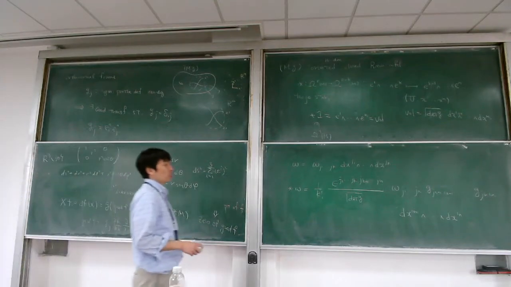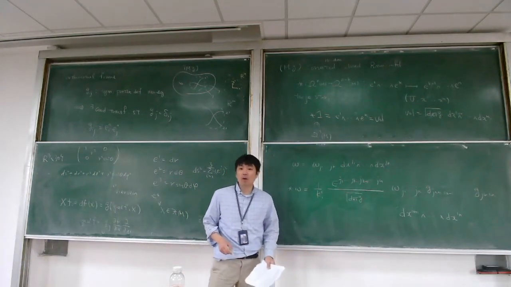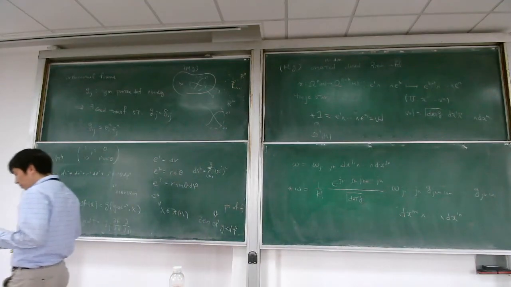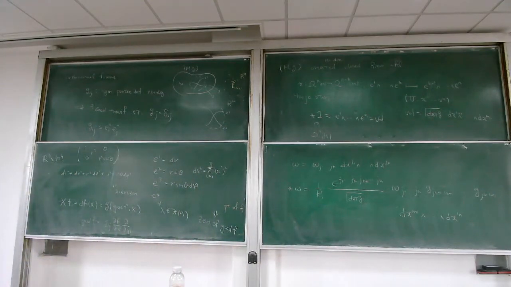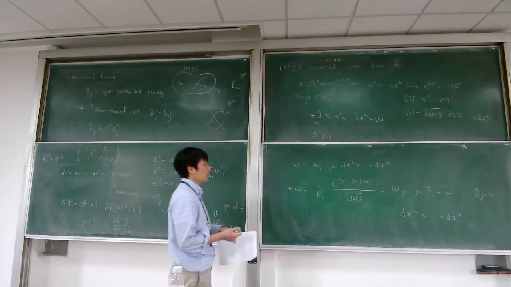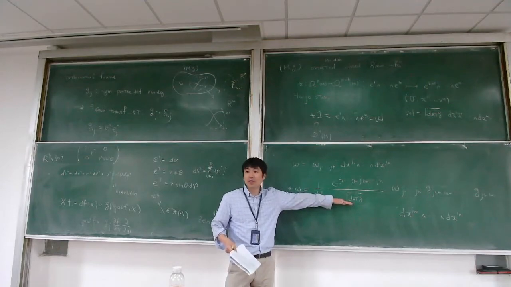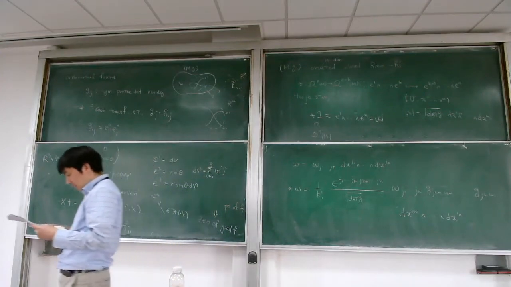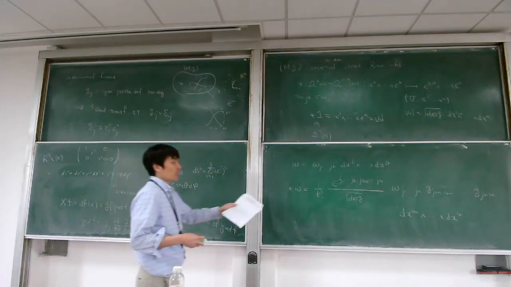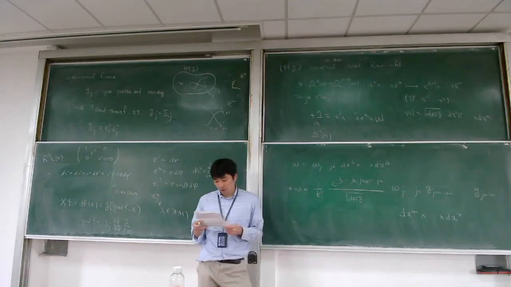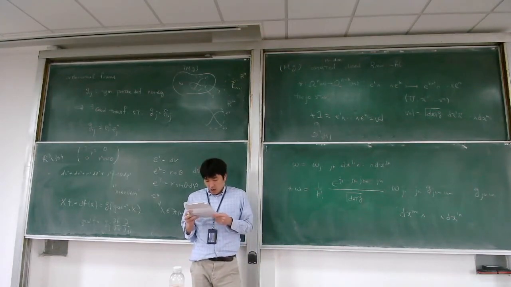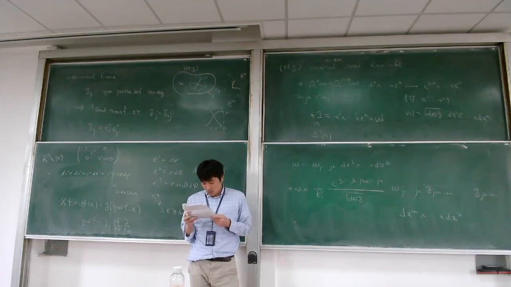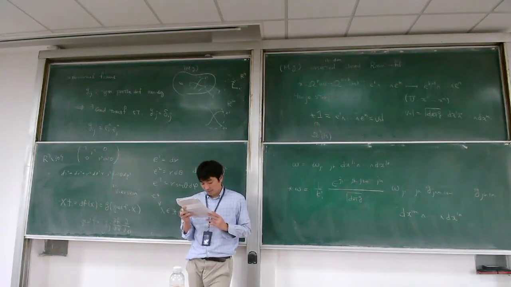In local coordinates, I already used the Einstein convention, summing over all the indices. So this is how you write down the Hodge star in terms of local coordinates. And as you can easily see, definitely you need a metric to define the Hodge star. This epsilon is just the standard epsilon tensor for sign. So the important thing is the Hodge star definitely needs a metric.